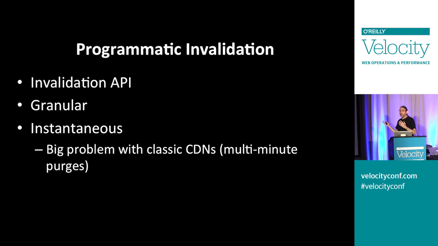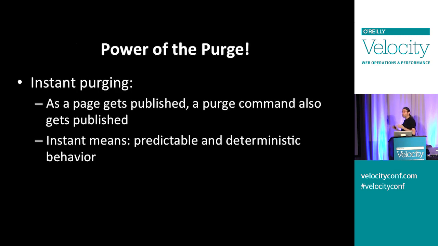And this has traditionally been a big problem for CDNs for probably lots of different reasons, be they architectural or the need hasn't been there or whatever the reason is. It's just a problem with the CDNs. So enter the notion of instantaneous purge. The idea that as you publish something, you can at the same time execute some sort of purge command that gets the old stale versions of that object off of the network, off of the CDN, off of the caches that are caching it.